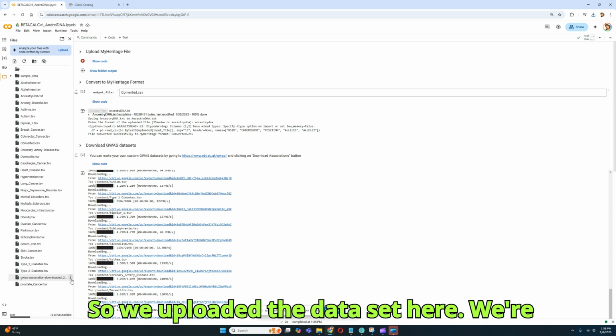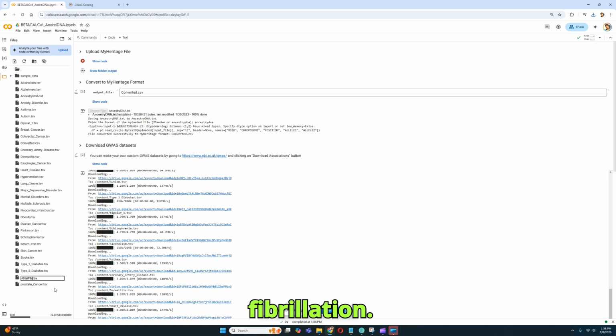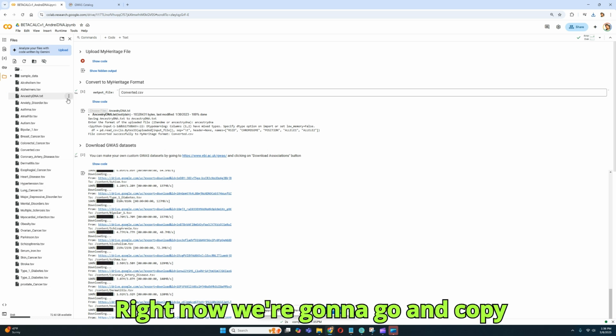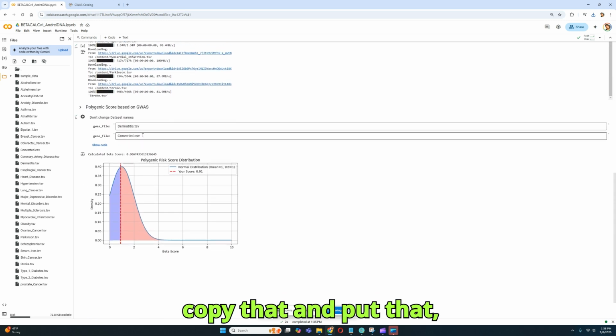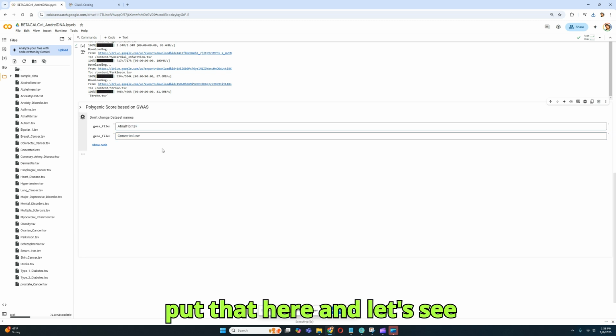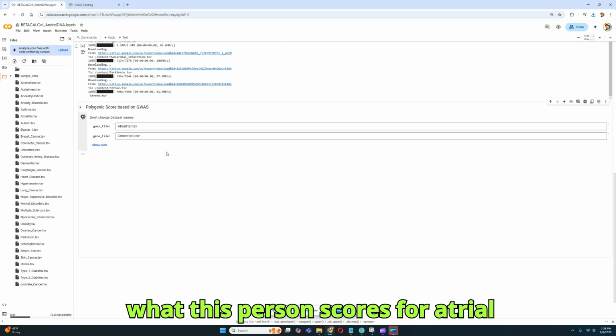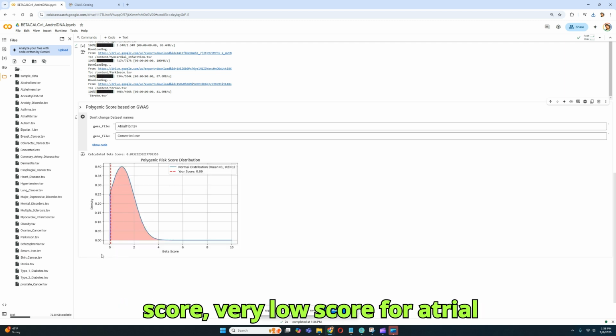So we uploaded the dataset here. We're gonna rename that to atrial fibrillation. Right. Now we're gonna go and copy that and put that here. And let's see what this person scores for atrial fibrillation. As you can see, very low score for atrial fibrillation.